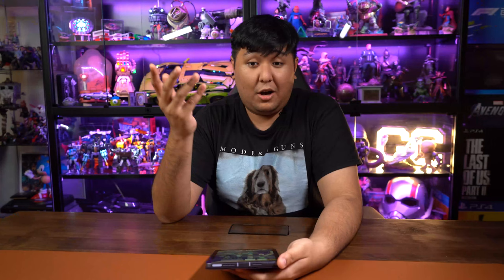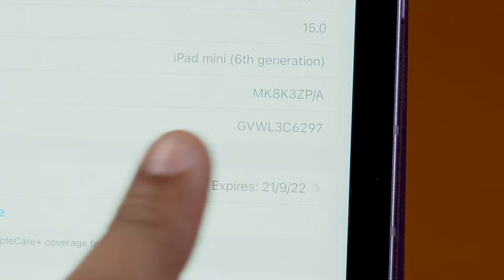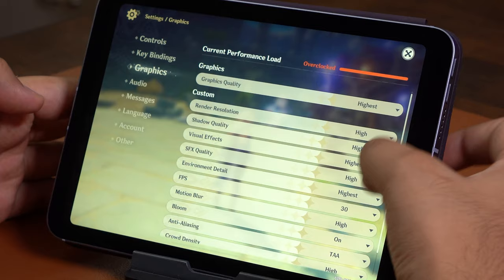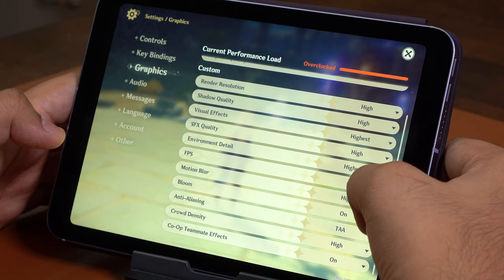Now that that's settled, let's get straight into the iPad mini. For all you skeptics out there, this is definitely the iPad mini 2021. Hands are here, nothing's being photoshopped or anything. It's the real deal. The first game we're gonna play is Genshin Impact, and learning from the last video, we're gonna set everything to the highest, and also 60 fps. Everything is on high. FPS is 60, right? You all happy now? Okay, great.